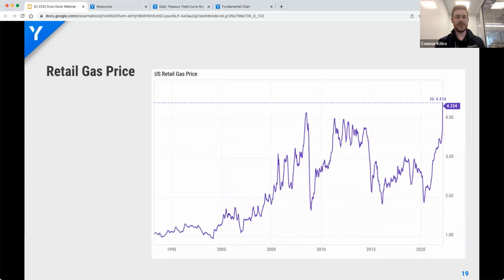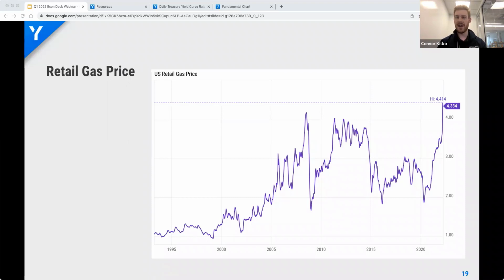So here, looking at a chart of retail gas prices, US retail gas prices hit an all-time high of $4.41 per gallon in Q1 of 2022. And this is a national average. I believe that in places like California, this is even higher. We do have some of those indicators in YCharts too, if you want to see this state by state. But this is topping that previous high that we saw back in 2008. And prices are up 45.3% over the last year alone.